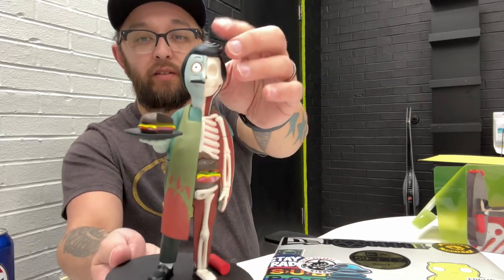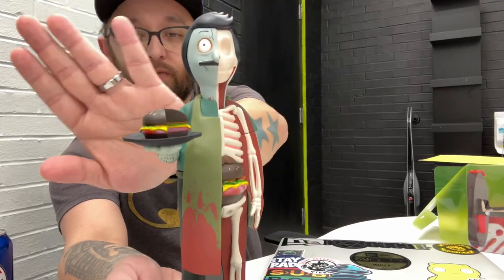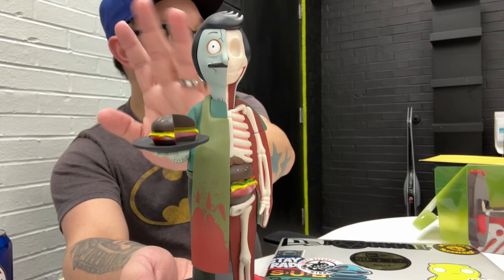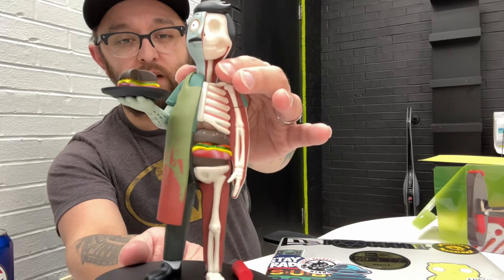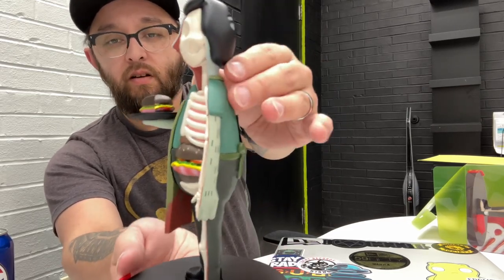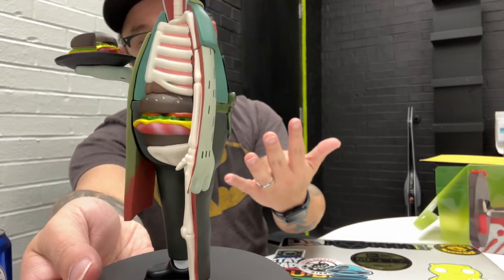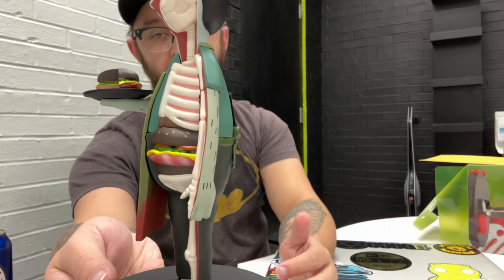Little differences here, other than Bob obviously being the zombie, is the burger itself is black. Unfortunately, on the other figure, it is brown, like a normal burger. So this one here is a little darker, as if it's a zombie burger itself, I guess. The guts on the inside mirror the burger up top here. In the original version, again, it's also a brown bun. Looks like a normal burger, so that's a little different here.